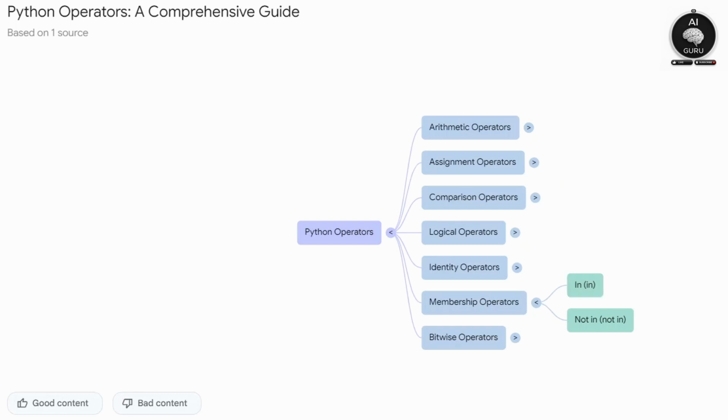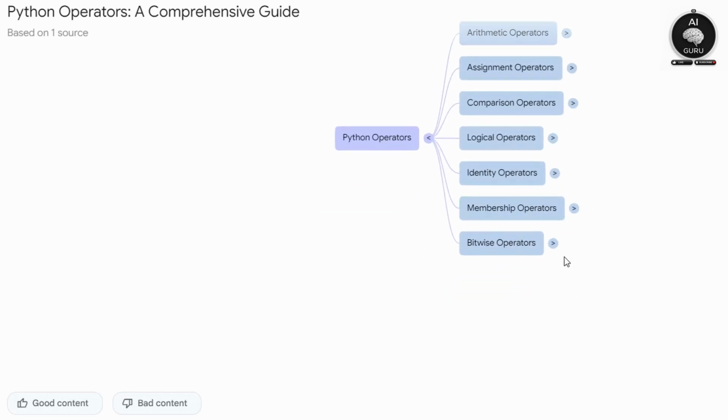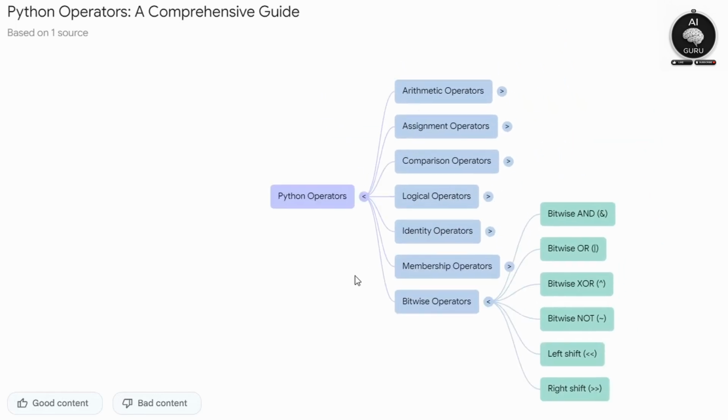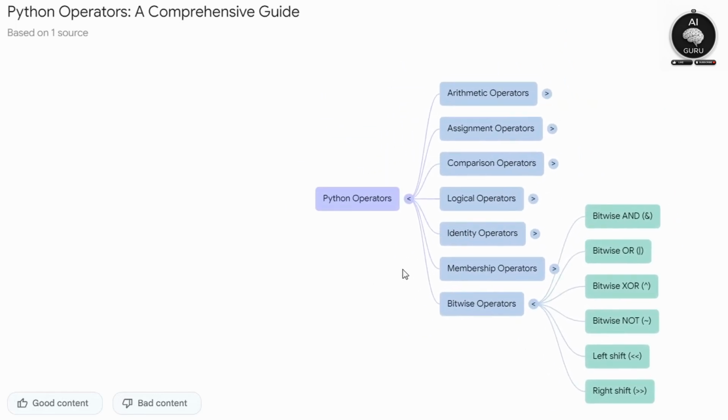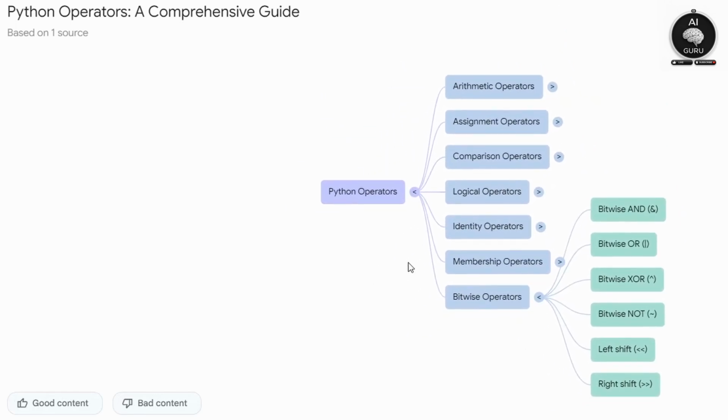Okay, we've covered a lot of ground. For our final category, let's get really low level. Bitwise operators. These sound a bit intimidating. They can seem that way because they operate at a level most Python programmers don't usually need to worry about. They work directly on the individual bits, the ones and zeros that make up integers. So we're leaving behind the nice abstractions of numbers and manipulating the raw binary. Pretty much. You're treating numbers as sequences of bits.